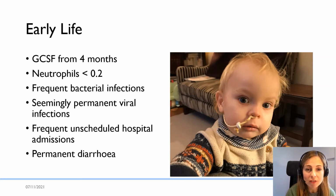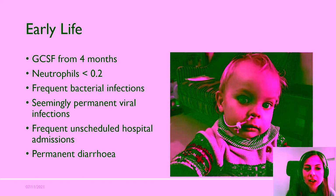He had frequent bacterial infections. Usually they would clear up with antibiotics, but there were a number of hospital admissions, and the antibiotics used to cause terrible diarrhea that was very difficult to deal with at home. He also had a real issue with viruses. He was always snotty, always a runny nose, and some of the viruses seemed to cause some kind of metabolic disturbance, and we would have to rush him to hospital in the early hours of the morning with vomiting and lactic acidosis. When he was 1 year old, we probably had the worst occurrence when he had his 1 year booster vaccinations and he ended up in intensive care with sepsis.